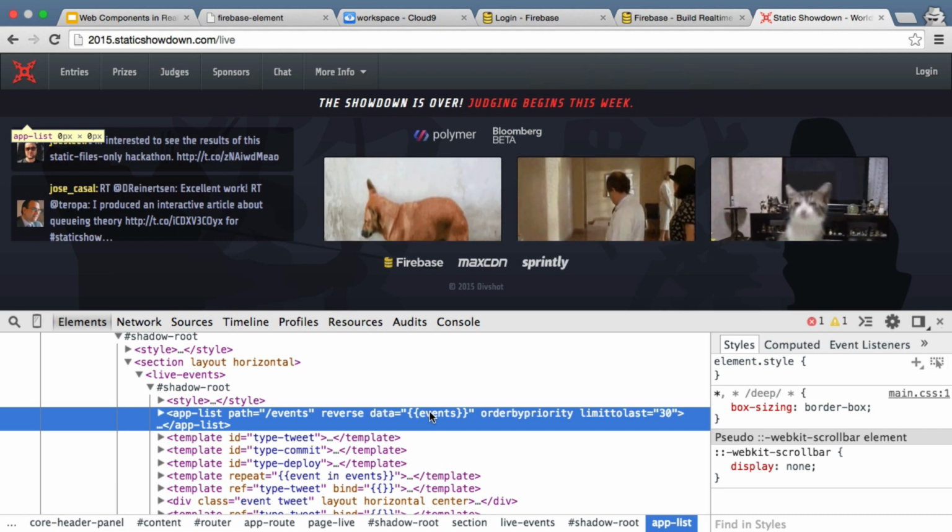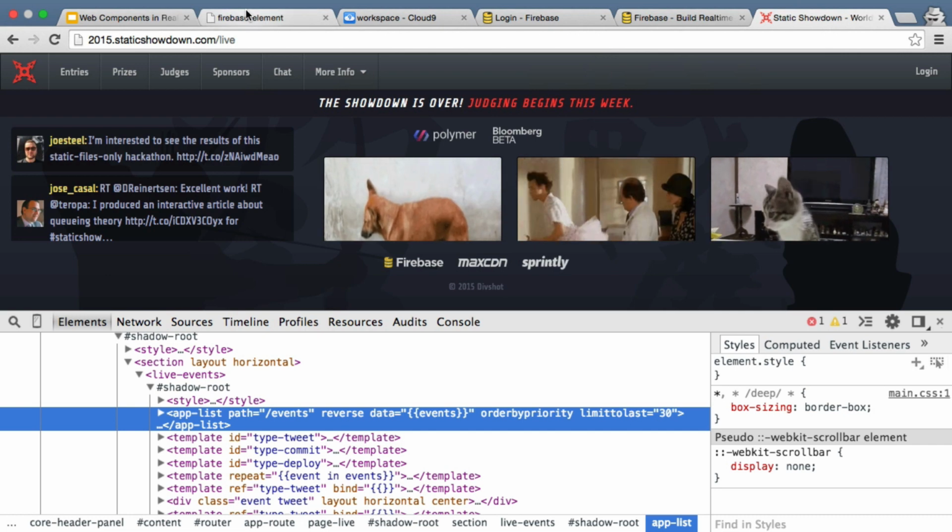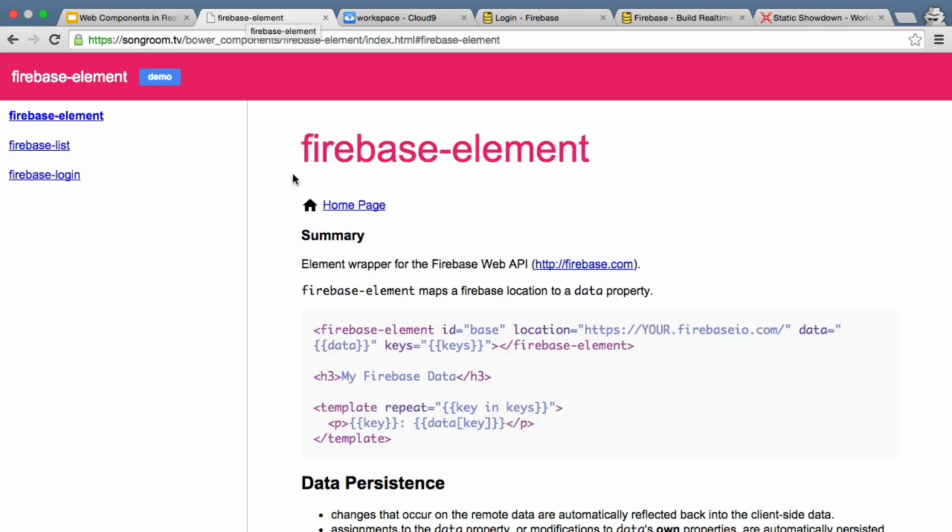It all just synchronizes in real time and sort of just happens. And that's really nice to work with. So that's Firebase. Firebase Element is working with an object style of data. So let's say you have a user and you have profile information like name and Twitter and all of that. You'd create a Firebase element that pointed to your Firebase /user/ID.